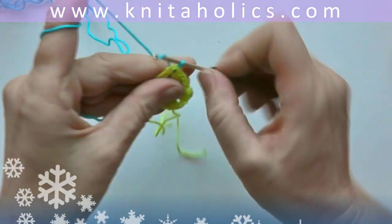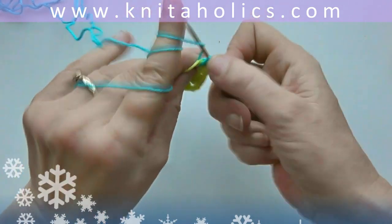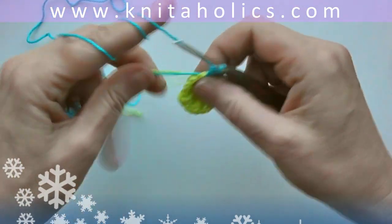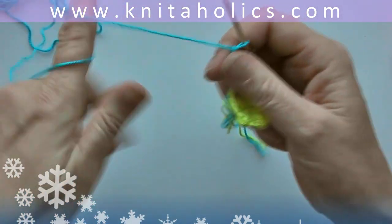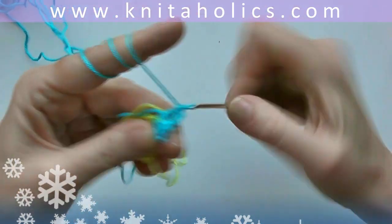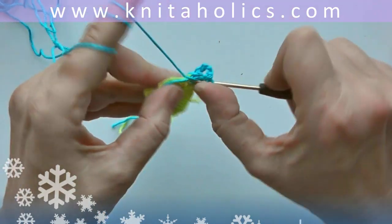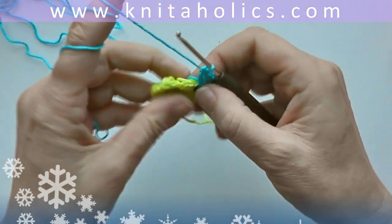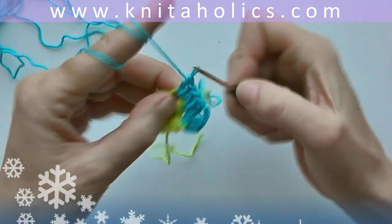You start with a slip stitch into the first chain and 3 turning chains and 2 double crochets. In the previous version we did clustered double crochets, so here we just make simple double crochets, chain 3 and another 3 double crochets into the same chain. So in every chain you work 3 double crochets, chain 3 and 3 double crochets, and you continue like that into the next chain. Again 3 double crochets plus chain 3 plus 3 double crochets.